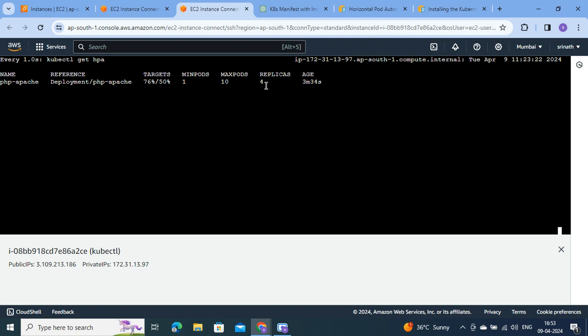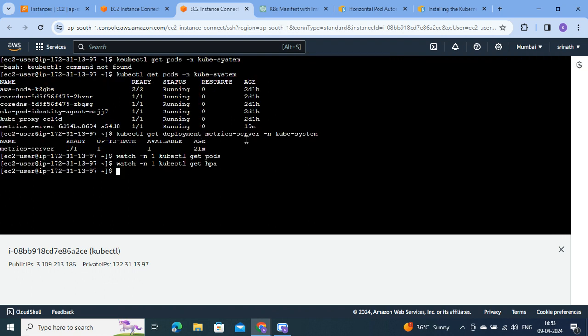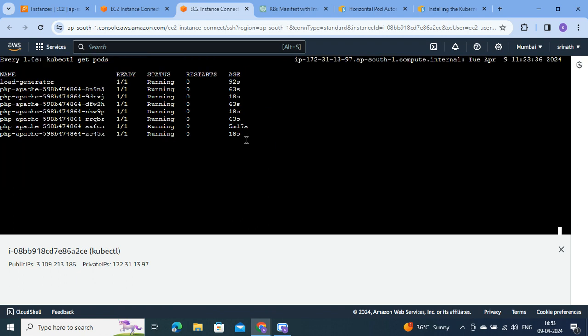That's why we are getting 4 replicas here. Let me give another get pods. Yeah, finally we are getting 1, 2, 3, 4, 5, 6, 7. 7 pods are there, right?